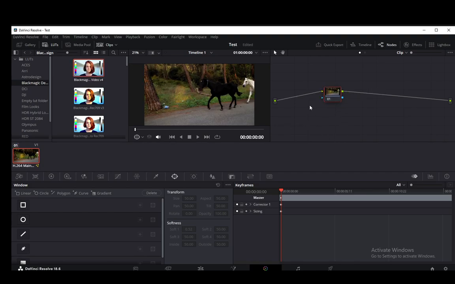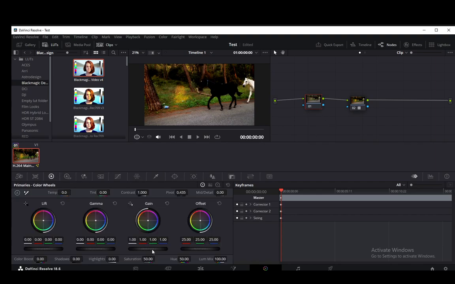However, what I'm going to do first is I'm going to add a different node. I'm just going to add another corrector node and make it go here first, and I'm going to not modify this. I'm going to modify the second one, apply the LUT that I want, and now this will change up. So if you want to go and color grade this first node to disable or to lower the gain, etc., it won't cut off any highlights of your video which you might have when it comes to color.